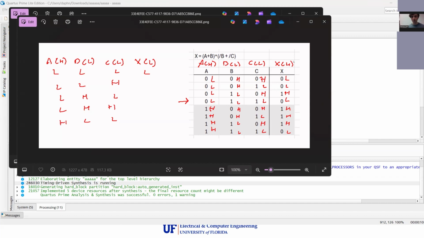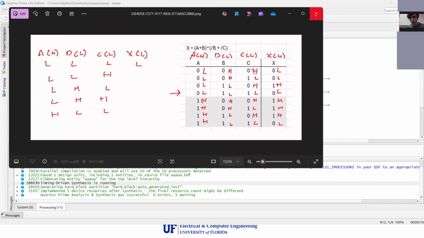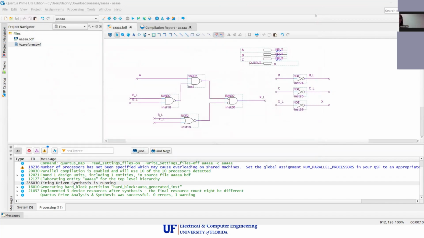I had some bad handwriting right there. So this output's supposed to be active high. Oh, and then I wrote, did I write active low? I must have written active low on the left-hand side, but X is supposed to be active high, which we can see if we went back in the slides. We defined X as active high. So that is my mistake right there. Sorry about that. Okay.